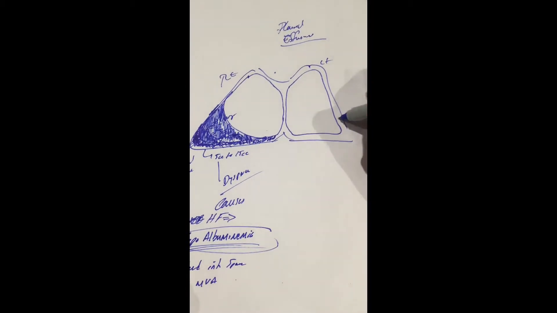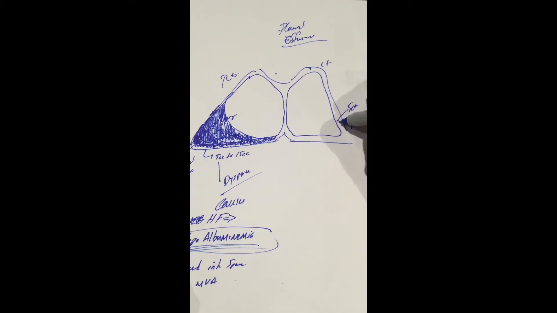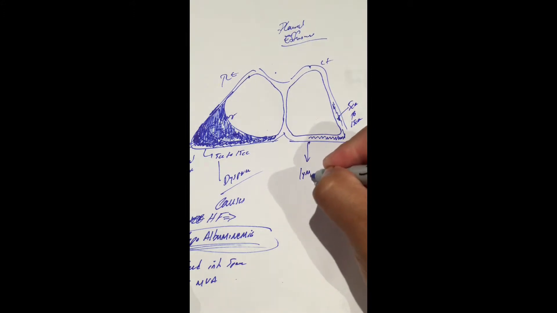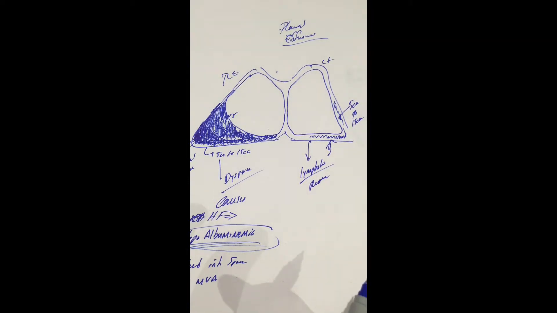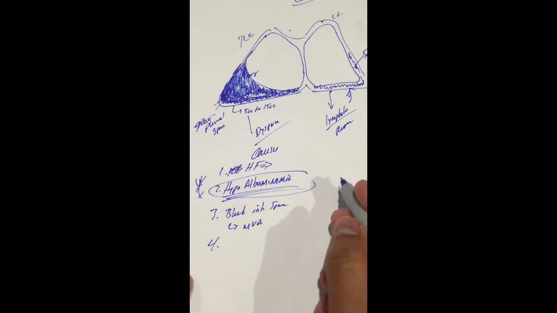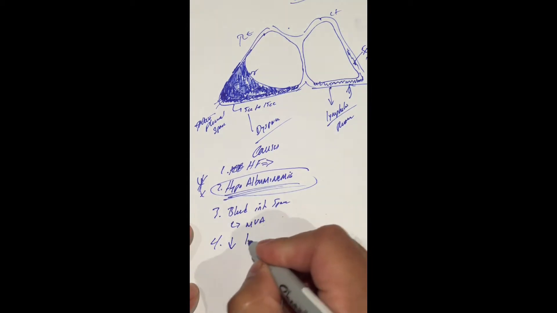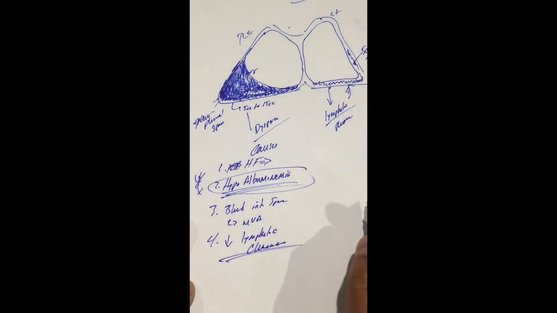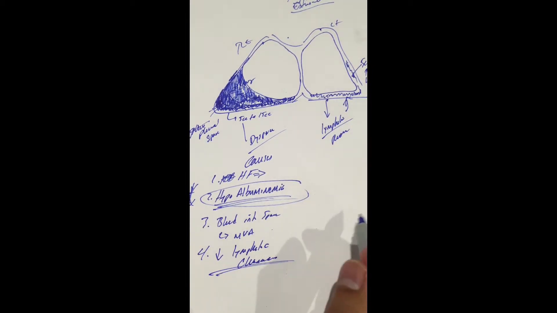Number four: You must know that the fluid, let's say there's about five to 15 cc's of fluid in here - this is in a normal patient - your lymphatic system removes this fluid. So if there's any problem with your lymphatic system, that will again result in fluid accumulation. So decreased lymphatic clearance, that would also increase the amount of fluid in the pleural space.